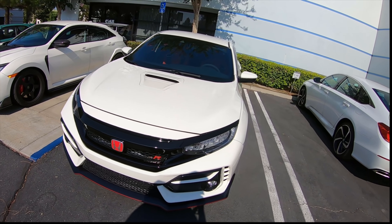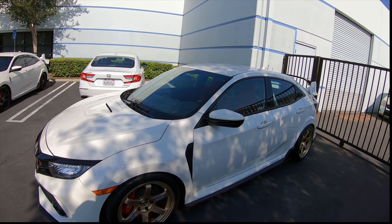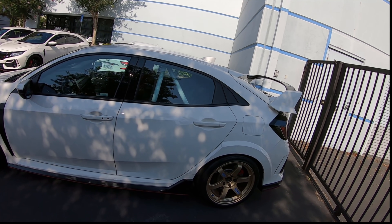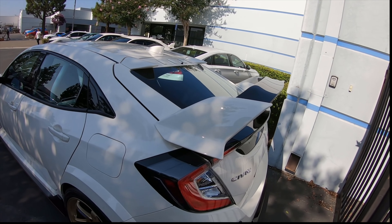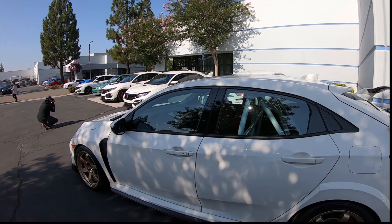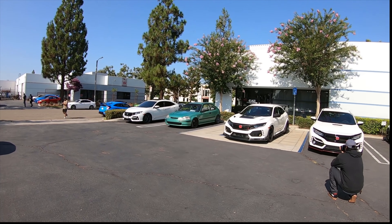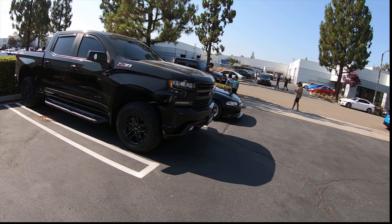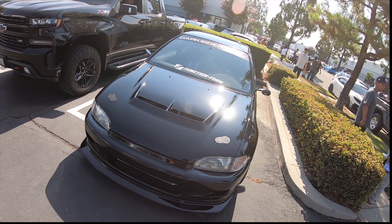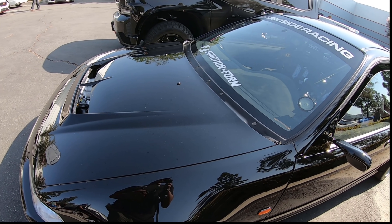Some of you are gonna get mad if I say Rotas — sorry. This one is beautiful, Champ White. Going back, it's the same car but look at the different things they go with. You can't see the interior but that roll bar slash cage looks very nice, very aggressive. So beautiful. That one's very nicely done — very aggressive. I'll definitely come back and take some pictures. Then this one caught my eye — wheel, brake kit — man I knew that would be it.